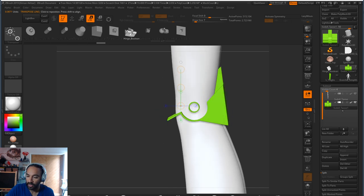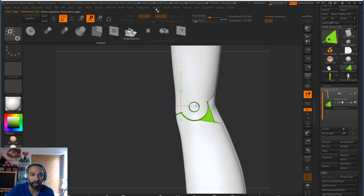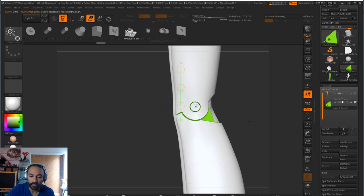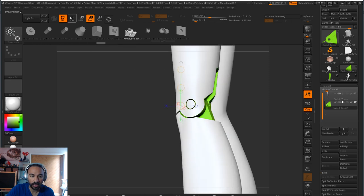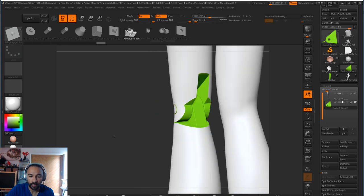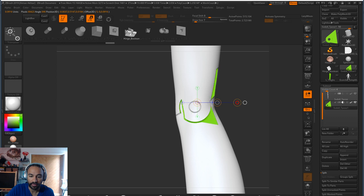So what I'm going to do now is set this to be a Boolean cutter. And in order to see that, you have to make sure your render, and then render Booleans, live Boolean is turned on. And then you'll see it cut through the model and how it should be looking. What's great about the live Booleans is when you have it on, you can actually move your model live and see those changes happening.